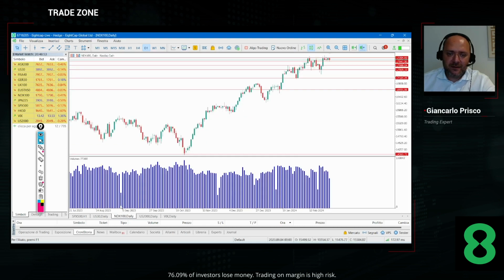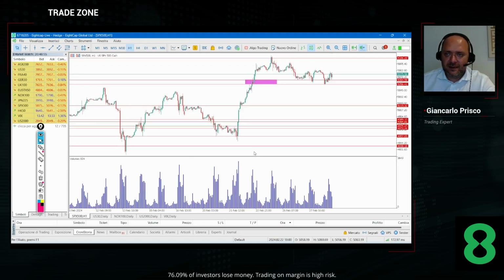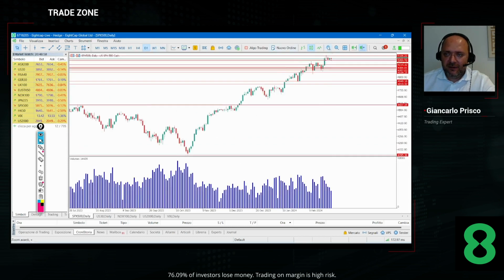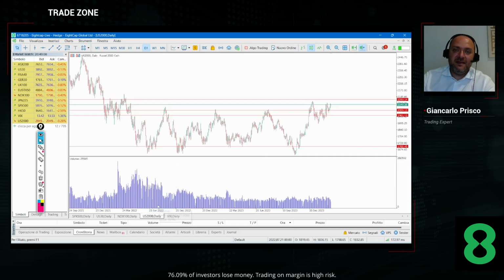While Nasdaq made new historical highs, Dow made new historical highs, Standard & Poor's did the same. So you can see that this difference is very interesting, because probably with a technical option on SPY we can have a drop, but after we can have a chance for a great accumulation. In this sense, it's very technical, and using, for example, a trend line like this could be very helpful for our trading, because you see this instrument is very technical, so probably following a simple trend line, for example, is fantastic. We can have a very great opportunity.